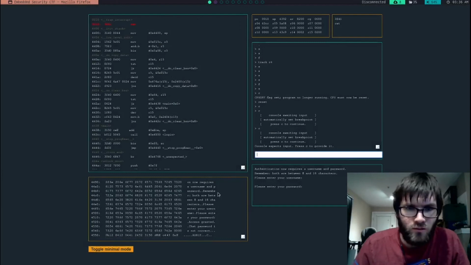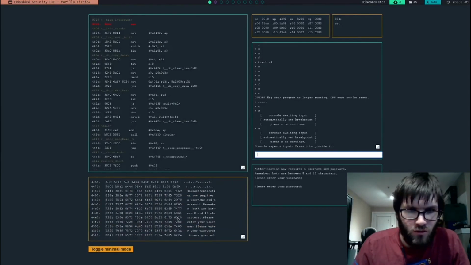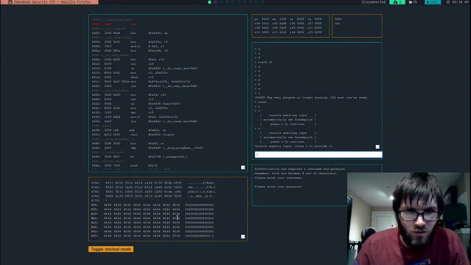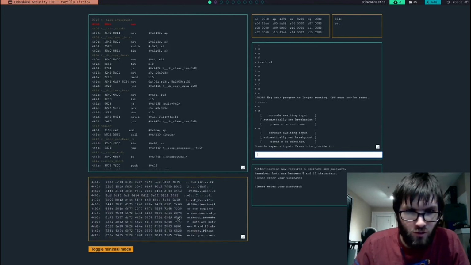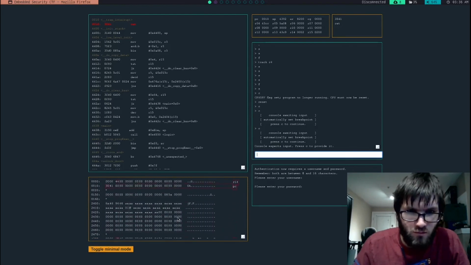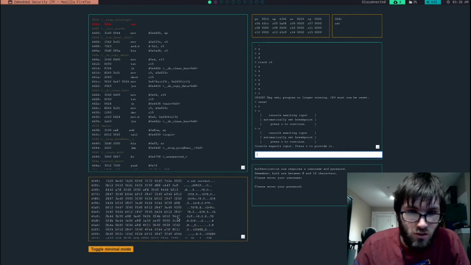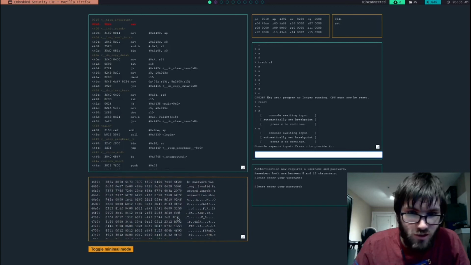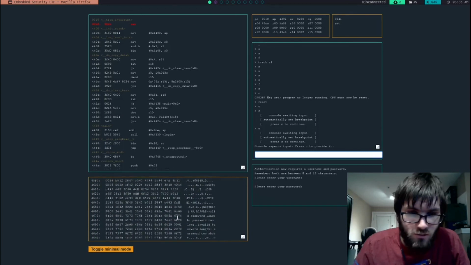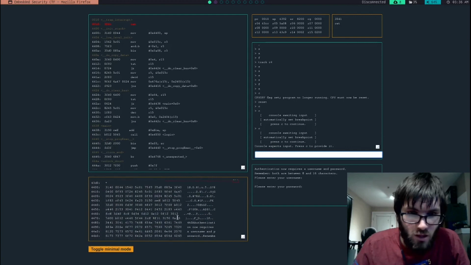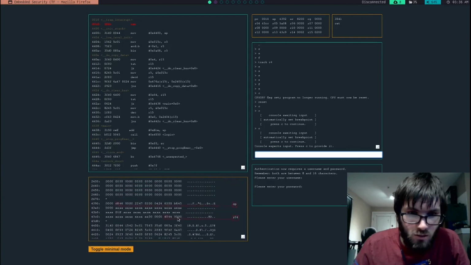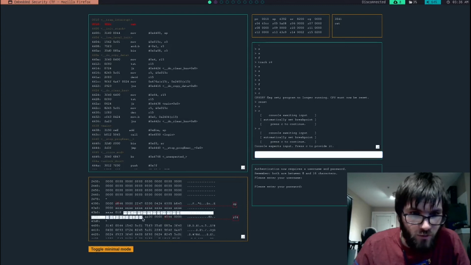Actually, I put that all as the username by mistake. But let's see what that looks like in memory while we have the chance. Where does that even go? I do not see it. It's problematic. Okay, here we go. There it is. So we have a bunch of A's as what should have been the password after the bounds check.